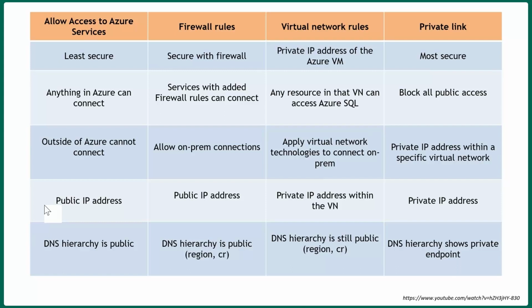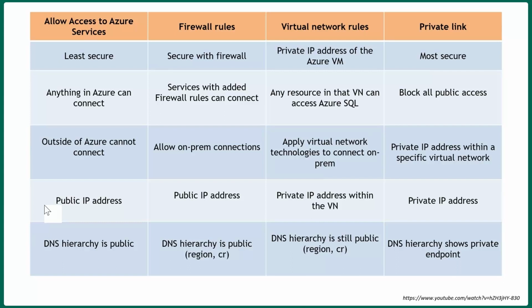The next layer of security is virtual network rules. So here, let's say there are different virtual networks that you have. You connect the different virtual networks together to one virtual network, where you will be creating the virtual network rule. You will only create one virtual network rule on one virtual network that is connecting to your Azure SQL database. You will not create virtual network rules on each and every virtual network.